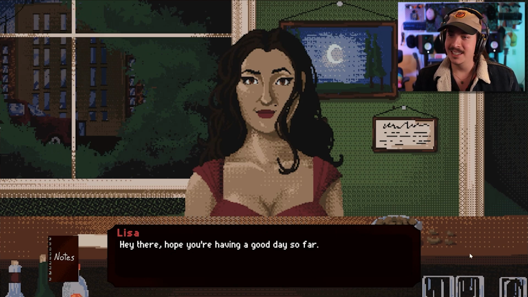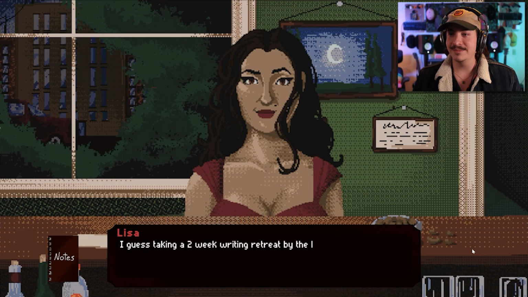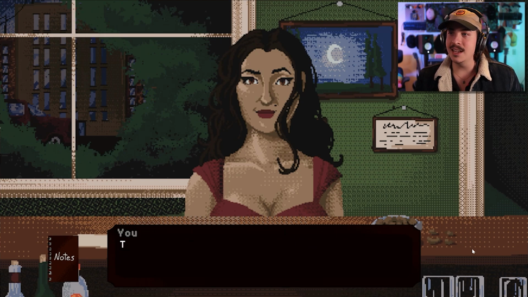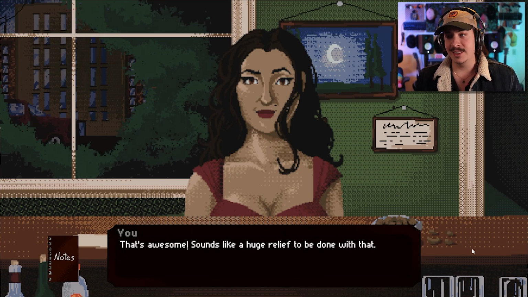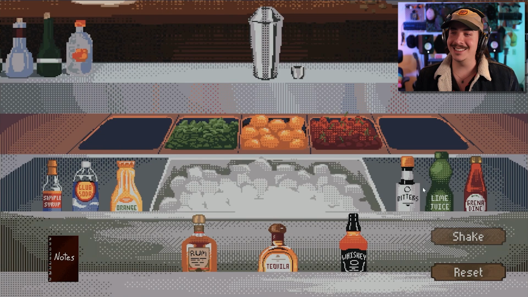Lisa, what's up, Lisa? Hey there. Hope you're having a good day so far. Can't complain. How about you, Lisa? Not bad at all. Actually, I just finished writing my thesis. Look at you go, Lisa. I guess taking a 2-week writing retreat by the lake really helps getting stuff done. That's awesome. Sounds like a huge relief to be done with that. Oh, you have no idea. With that, I'd like a mojito to celebrate. Coming right up, let's go.